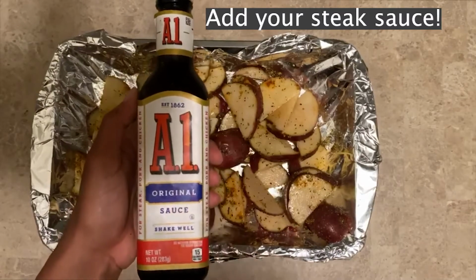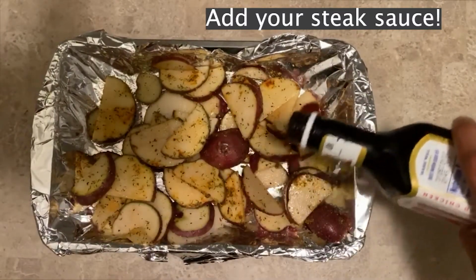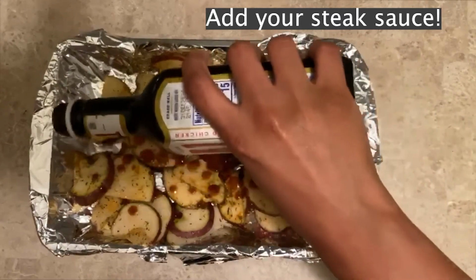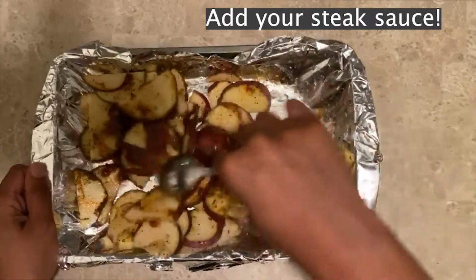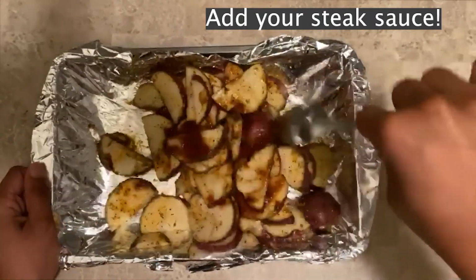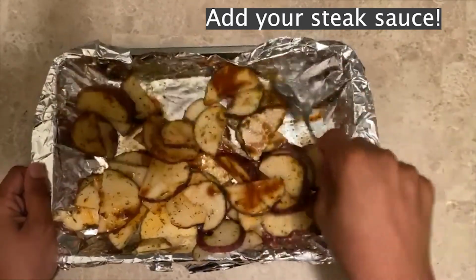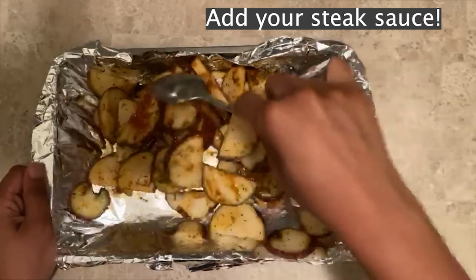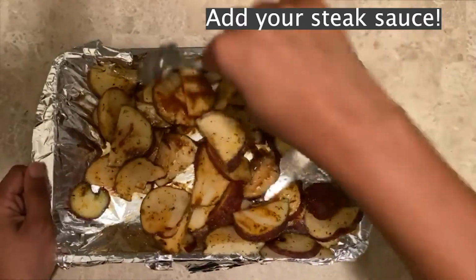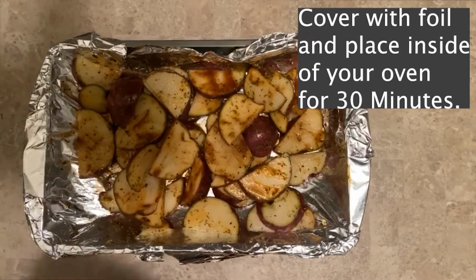Add your steak sauce. This part is optional. Cover with foil and place inside of your oven for 30 minutes.